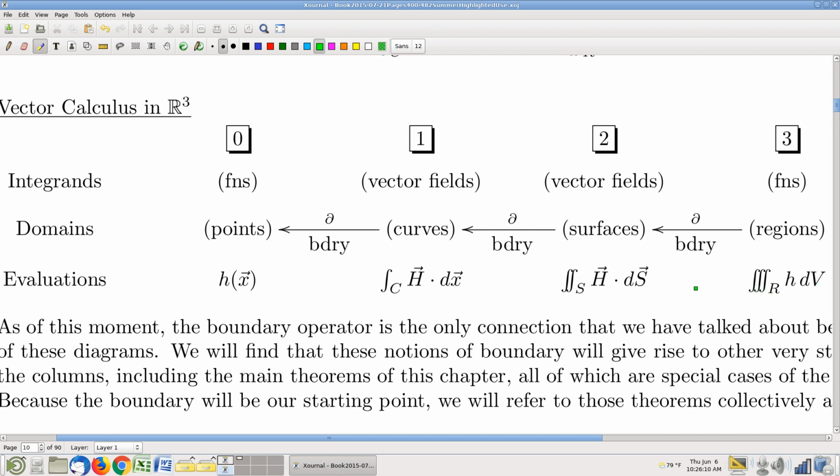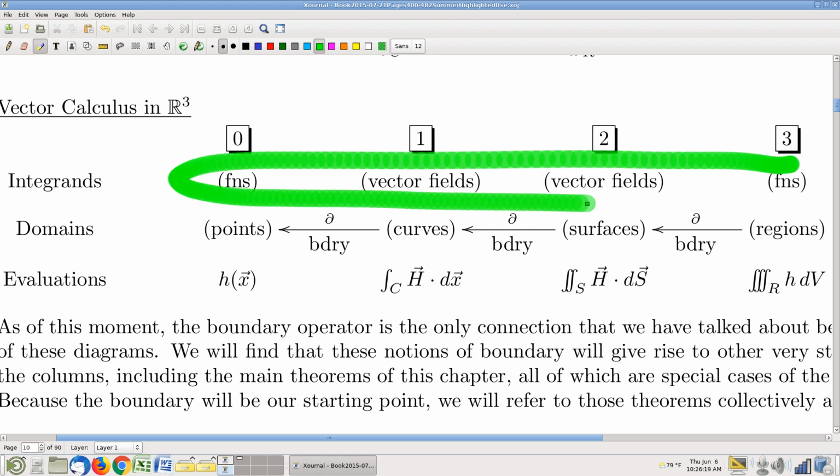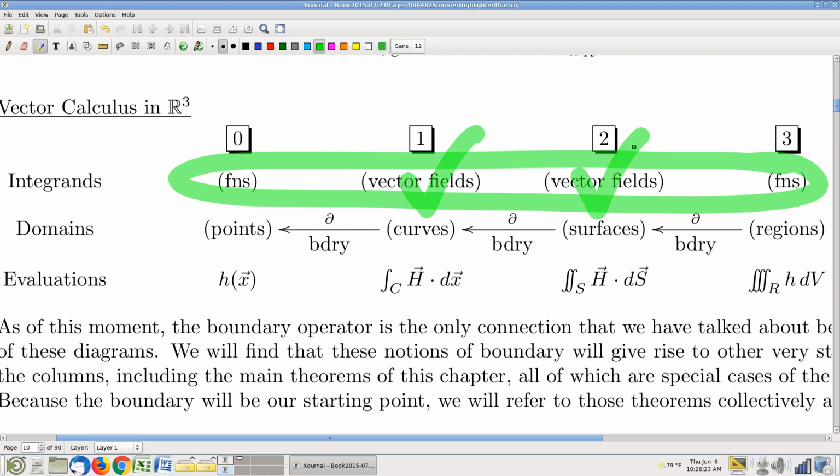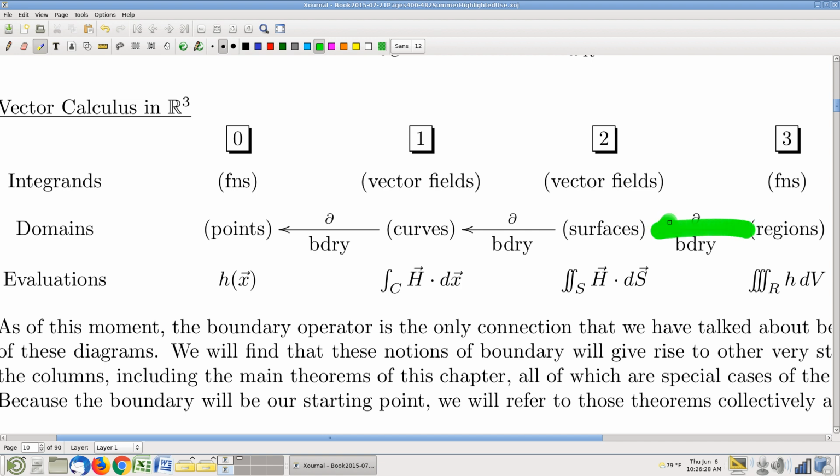Recall, we made these choices. We're looking at triple integrals, fluxes, vector line integrals, and functions, the domains of which are, in columns 1 and 2, both vector fields. Right? And we have these choices about conventions on boundaries. We know the boundary of an oriented region is an oriented surface, et cetera, et cetera. Okay. So, a bunch of conventions.